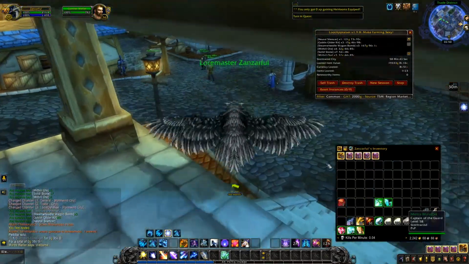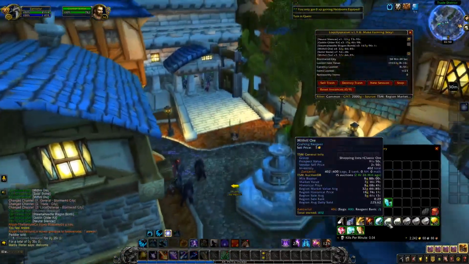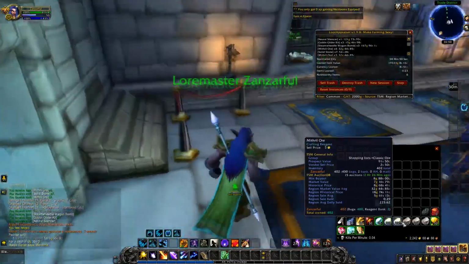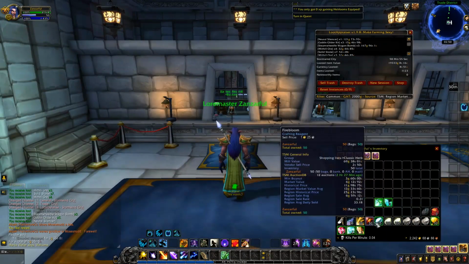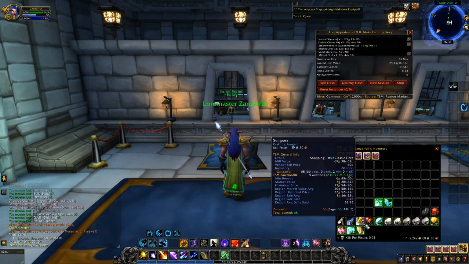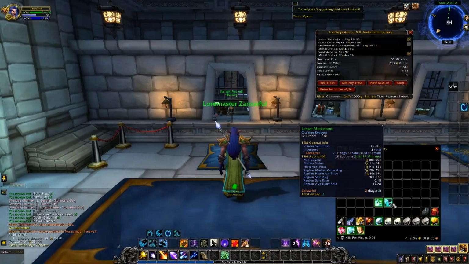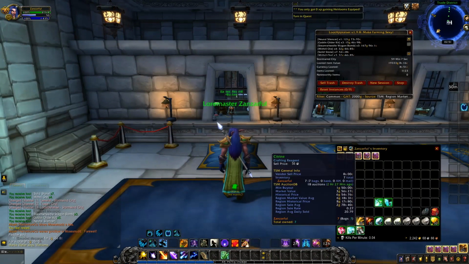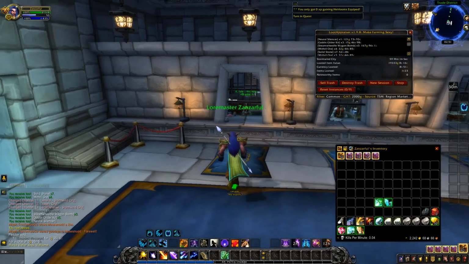So for actual items that we have gotten: 400 mithril ore. We got 464 solid stone, 52 gold ore, 25 true silver ore, 50 fire blooms, 66 sungrass, 36 dream foils, and then we got 2 lesser moonstones, 1 jade, and we got 7 citrines, I don't know exactly how to pronounce these. Aquamarines, we got 4, and we got 4 star rubies.